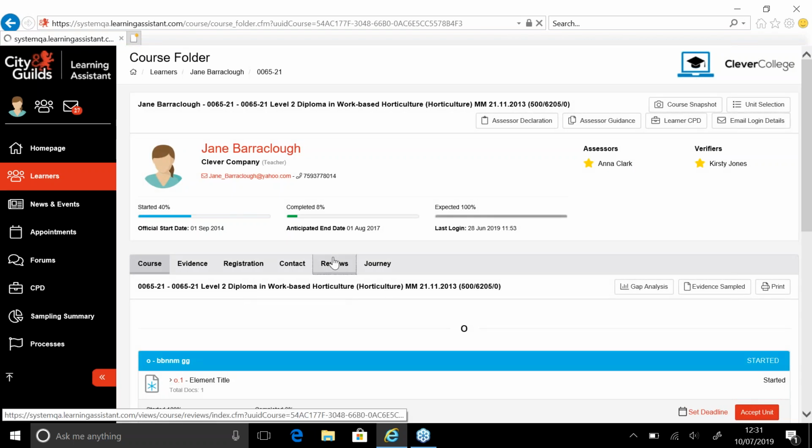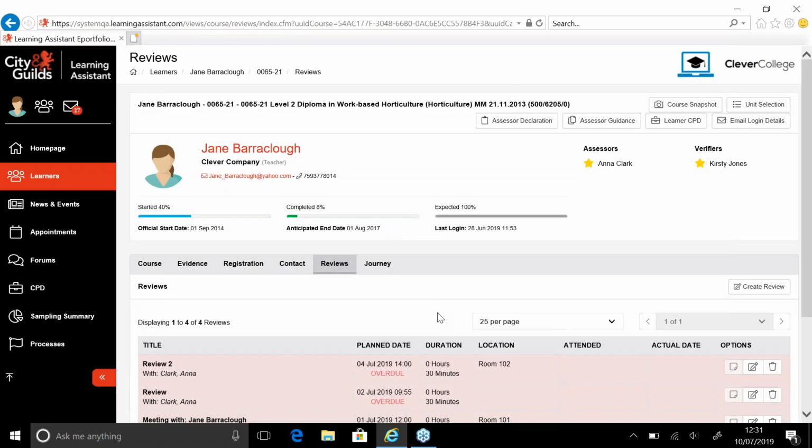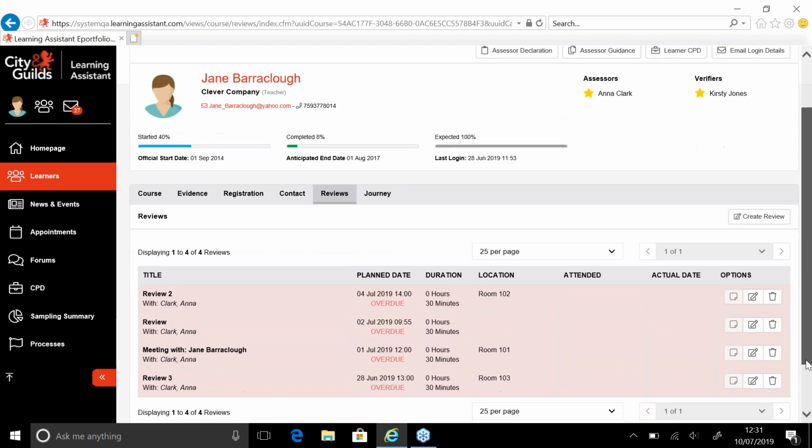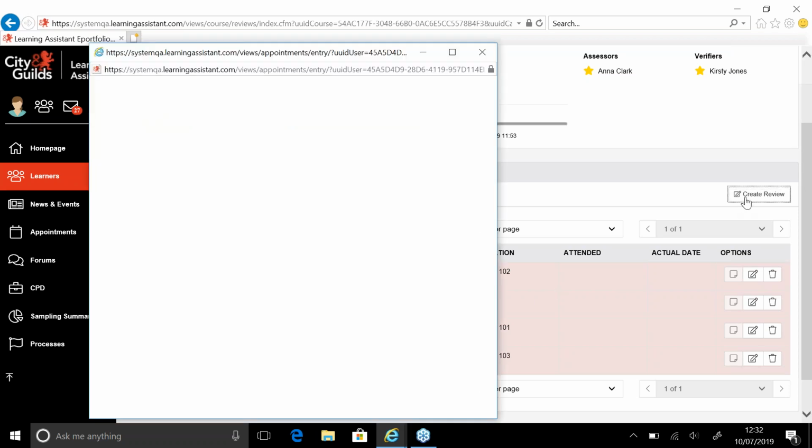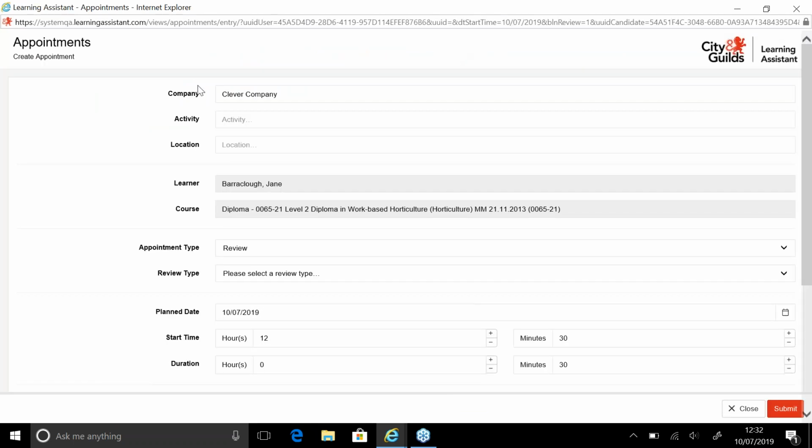And then within the review functionality, you can see a highlight of all the reviews that have taken place, if they've been overdue. So that might support with the 30-minute timeout. So you can see that that was due for the assessor to do it at 2 o'clock, and let's say you set the learner to do it by 1:30, you can tell that it's overdue, which you can obviously export and see that. So from there, I want to create a review, and you can put in all your information.